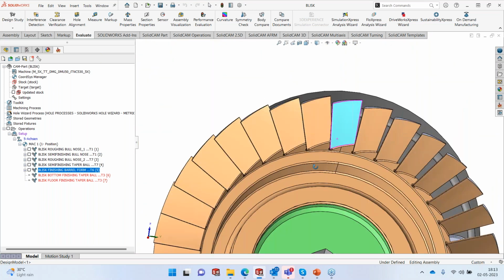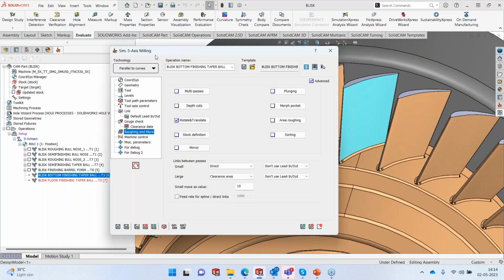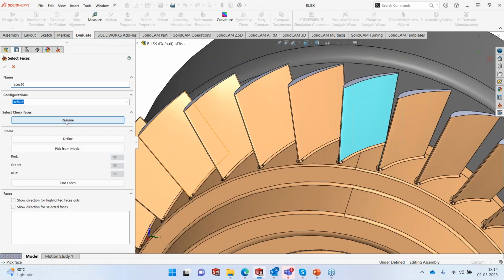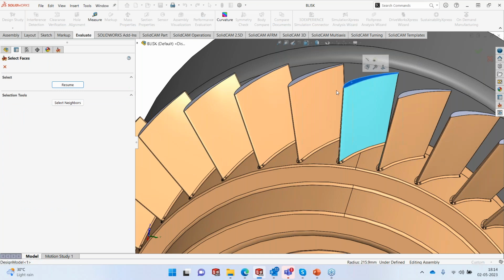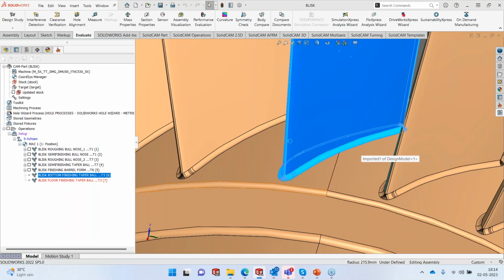I'm going to machine only the bottom area here with the taper ball nose. Again, pretty simple. So we are going to use the parallel to curve functionality, drive surface, again CAD selection, pick the surface, and I'll select the neighbors. And in this case, we are going to use also the fillets here.